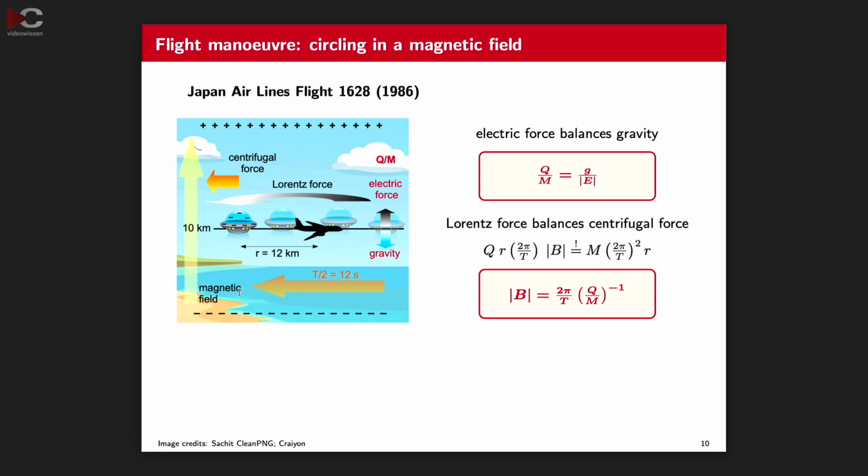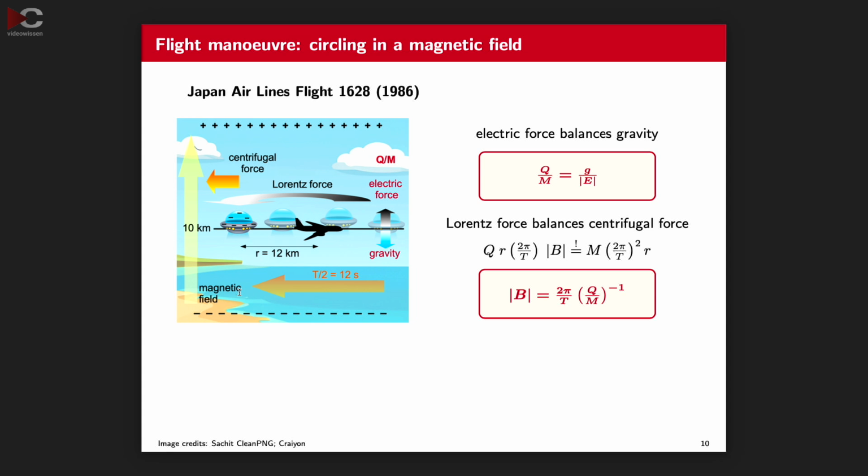And as the pilots reported, it was about 12 kilometers in front of them, and after 12 seconds, it was about 12 kilometers behind them. This means that the circle can be assumed to have a radius of 12 kilometers. And now, a charged particle moving in a constant magnetic field can be described to move around a circle according to the Lorentz force. And this Lorentz force is then balanced by the centrifugal force that takes the UFO farther apart from the plane.